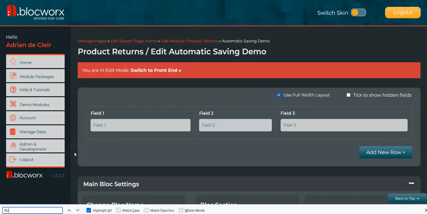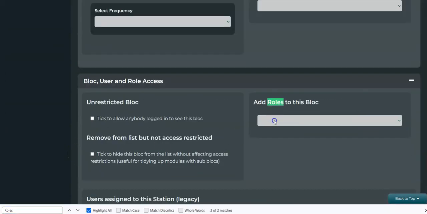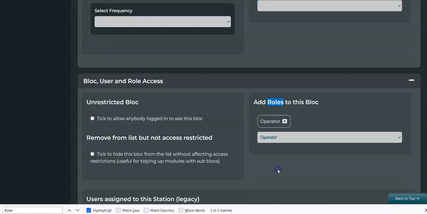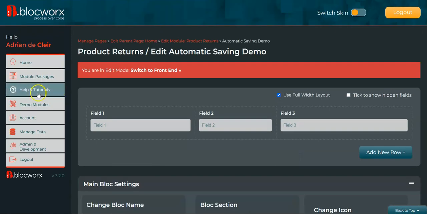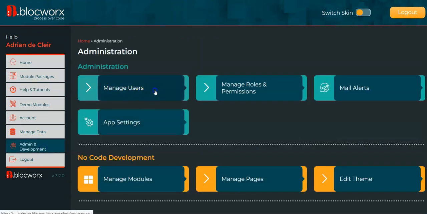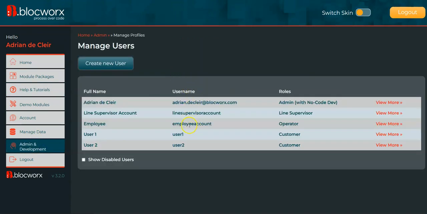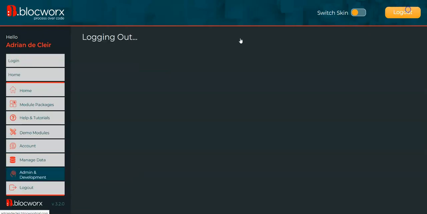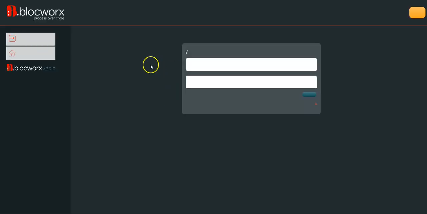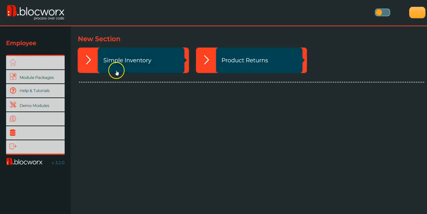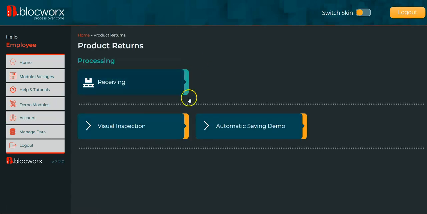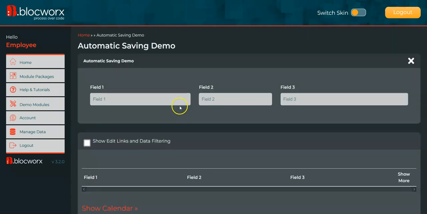So we go to roles, and I will add the operator role. I'll just double check the username that we had, employee account. Product returns and automatic saving demo.